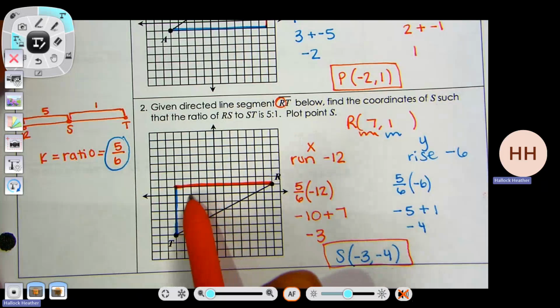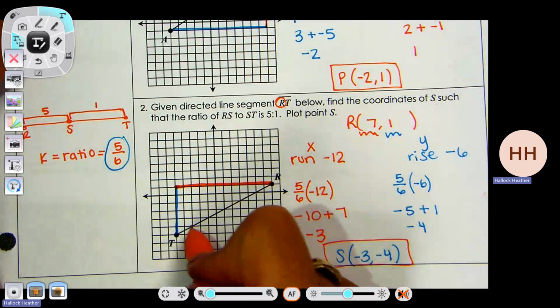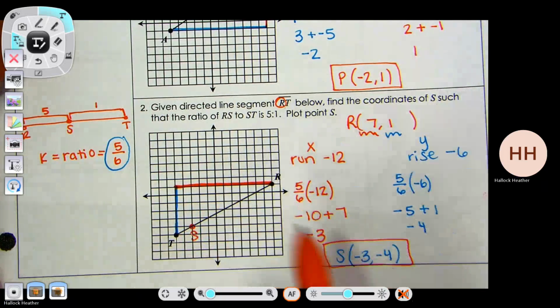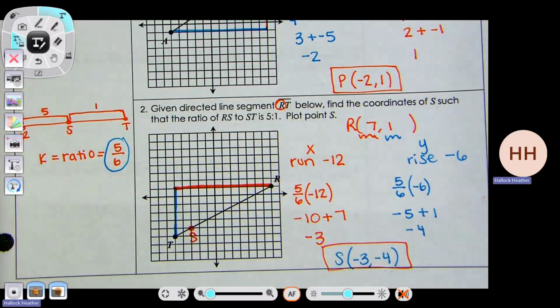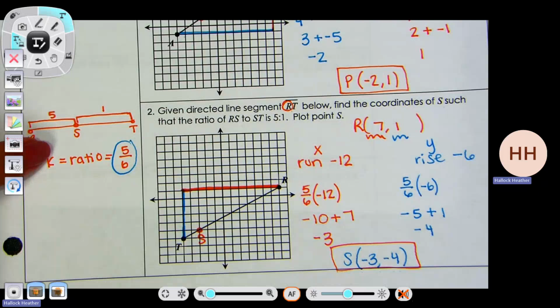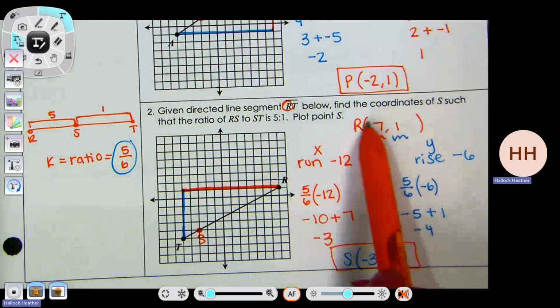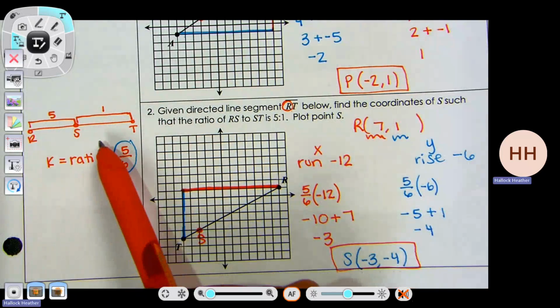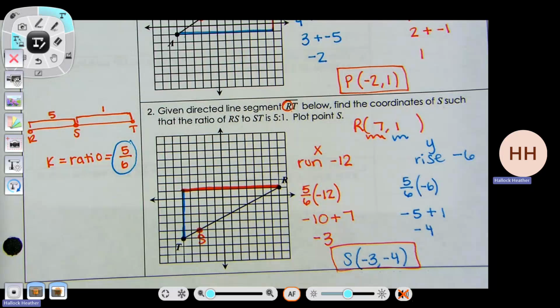So negative 3, negative 4. There you go. So I want you to try number 3. Just try figuring out where you're starting and try to draw this little picture to help you change the ratio that's given into the ratio that you need to use. Start with that because I don't want you to do the whole thing wrong using the wrong ratio. So start by figuring out what point you need to start at, write your start point, and then draw your little picture off to the side and try to find your new ratio.